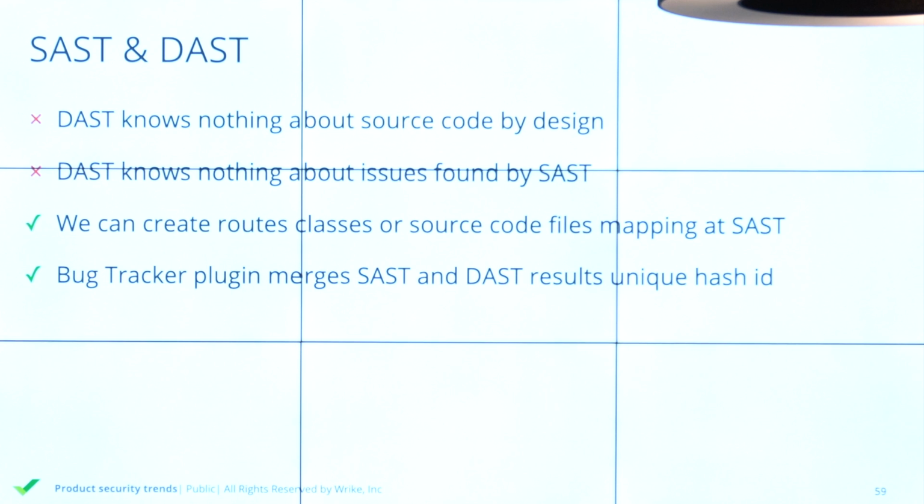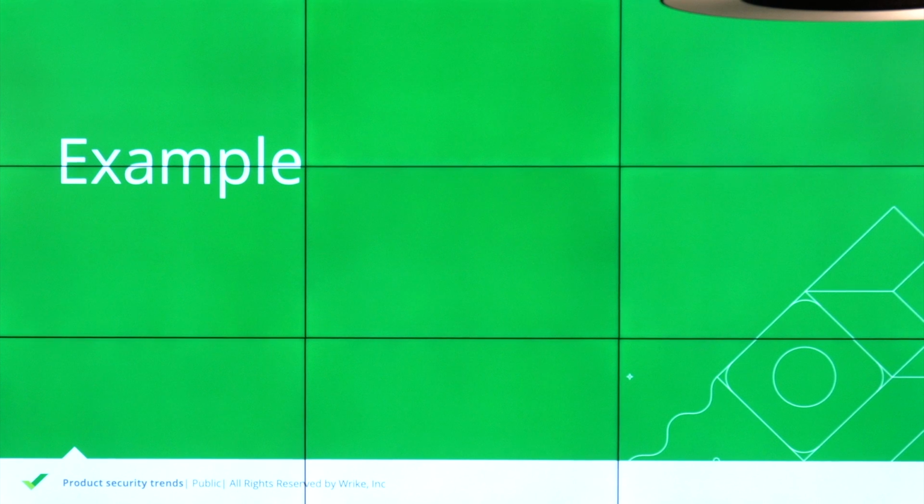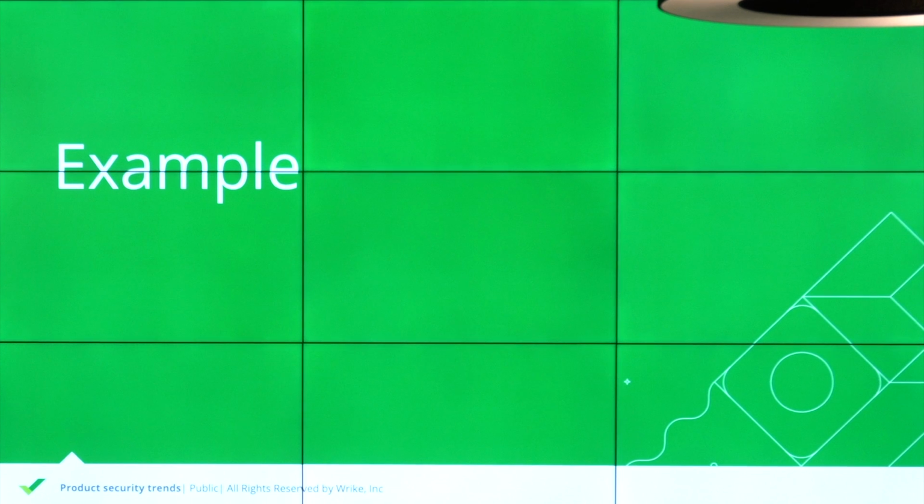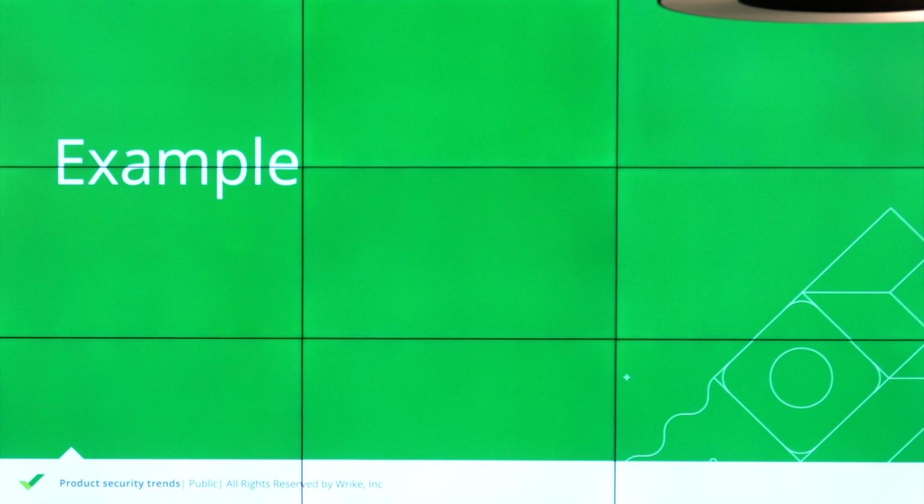So this is how it usually looks. This is the DAST perspective. It's just a simple JSON object where all the results from the DAST vulnerability scanner are transformed. So we know the URI, we know the name of the issue, the issue background, and the same stuff from our static code analysis tool. It knows the handler. We call it the handler; it's just the route to the web server URI where the source code will be mapped by the software, and the lines of code if it was previously found.